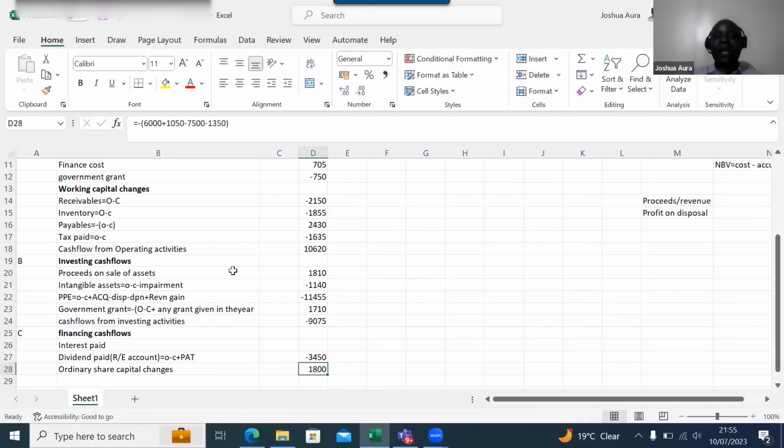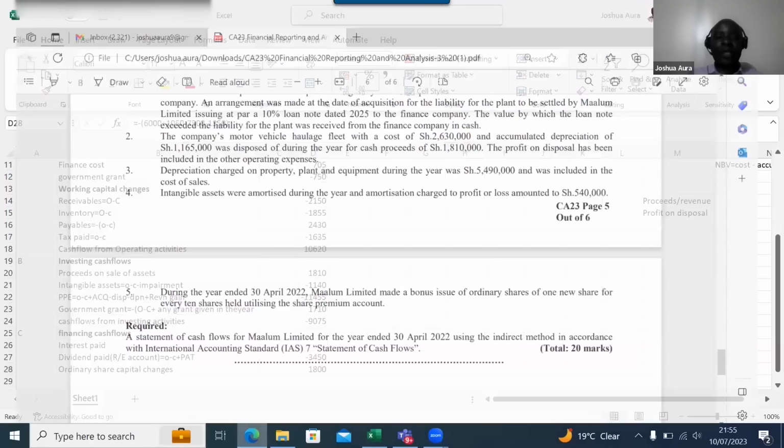combine ordinary share capital and share premium. If you look at my working, ordinary share capital falls under equity. Equity in the accounting equation is like a liability. So you must always remember to negate this: you say minus, and then open brackets. You must put that minus in front. Otherwise, it will be an international disaster.